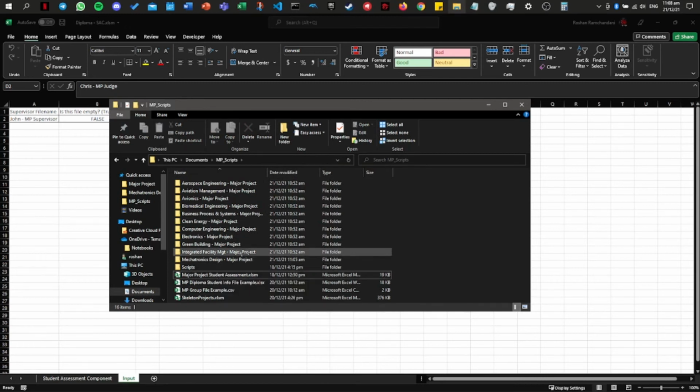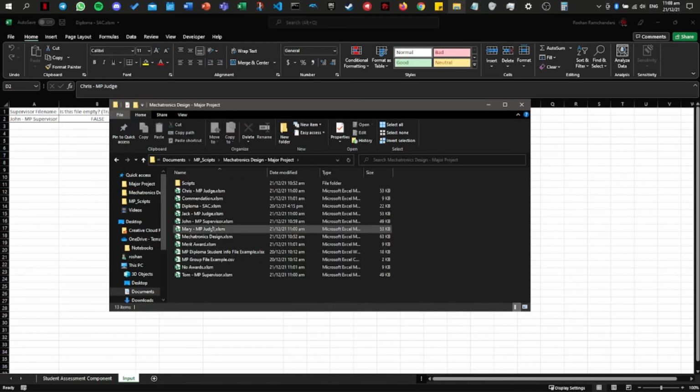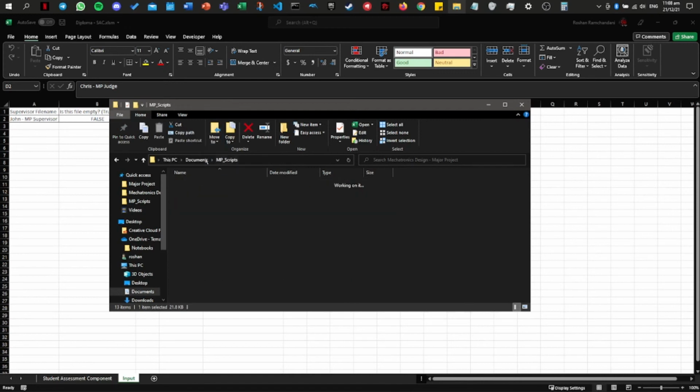Why I recommended that you rename this diploma SAC file is because when merging it back, you want to keep track of each different diploma, and you don't want to confuse the script by having the same file name for each different diploma. So I'm just going to move this over to MP scripts.